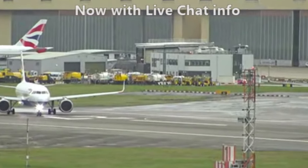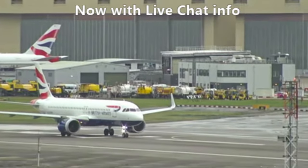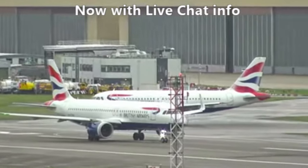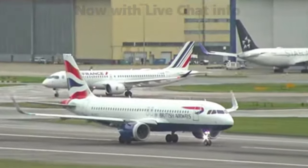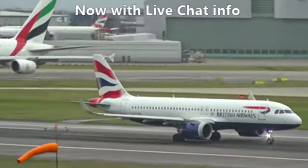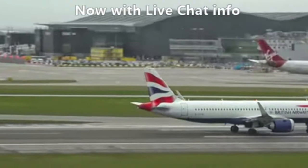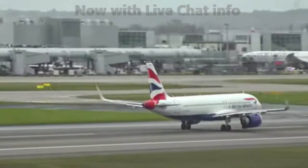Anyway, what have we got coming next on the runway? So again, it's another British Airways. This is going to Bologna in Italy. Yes, that's correct. It's an Airbus 320, flight number BA542. We're very quick at the moment, about 35 seconds between flights. We're obviously coming to the rush hour period now. This plane is 5 years old. It first flew back in May 2018, Airbus 320, going out to Bologna. I don't know if that's the correct pronunciation.